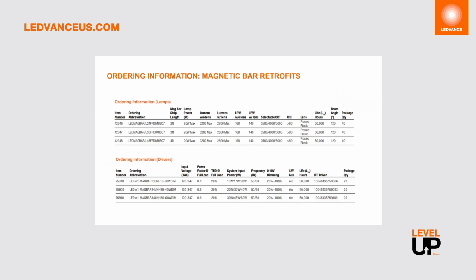Here is also the ordering code for the lamps and the drivers. Please note also what really sets us apart from the competition is that we have a complete portfolio with multiple wattages, lengths, bar quantity options, and a full range from 120 to 347 volts. We have that wattage and CCT selectability and both sensor and EM options to fully meet the retrofit needs of your customer.